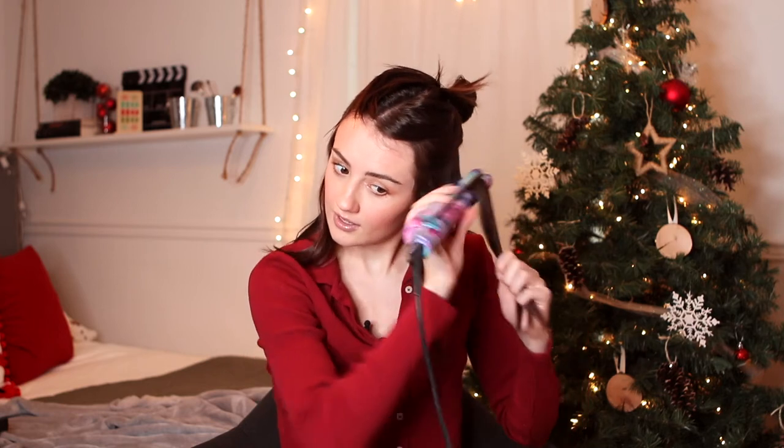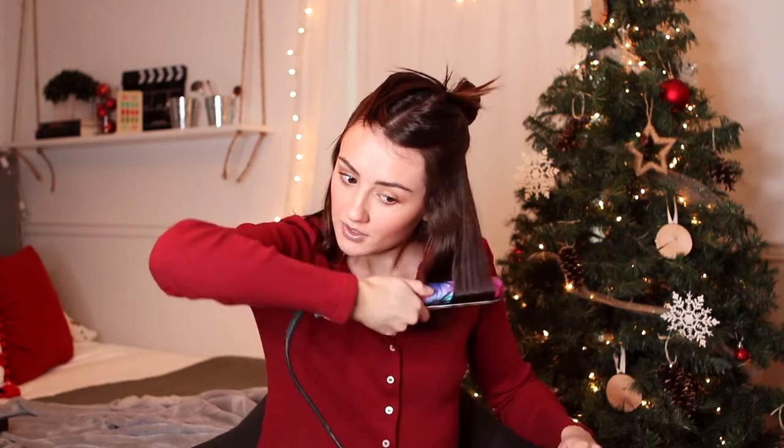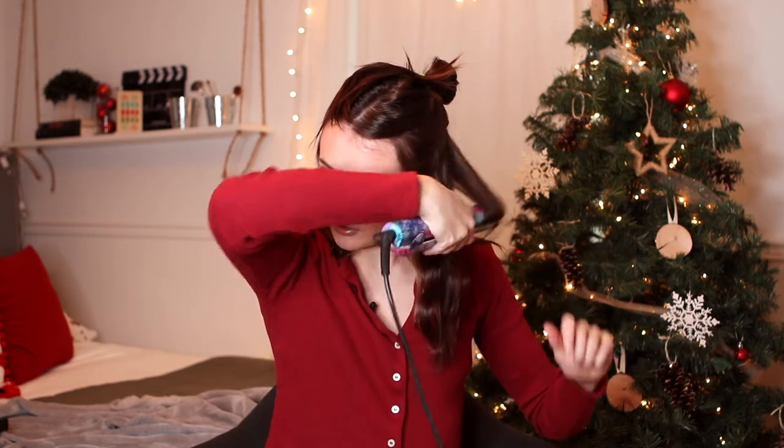It's so simple and it gives your hair a lot of volume. For someone with low volume like me, this is a great look because it really makes your hair look a lot more voluminous and just gives it a lot of definition. I'm a big fan, so I would definitely suggest trying this out.